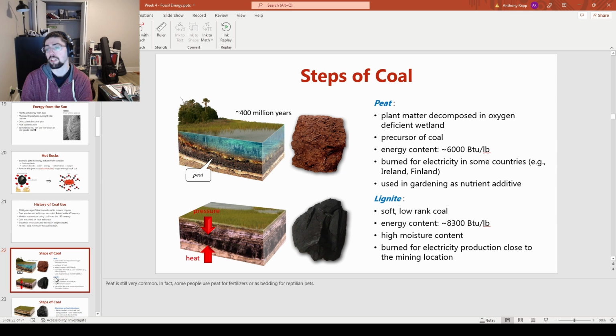Unfortunate, but in a swamp, something dies, falls into the water. Oxygen is not able to get to that. And if there's slow-moving water, suddenly sediment, sand, dirt are starting to cover up that decomposition, so even less oxygen can get to it, right? You might have heard grim things like bayou bodies from horror stories or anything else like that, bodies that just didn't decompose because they were trapped in a swamp.